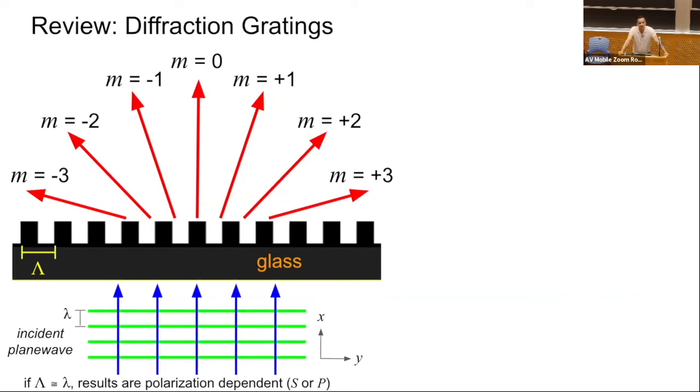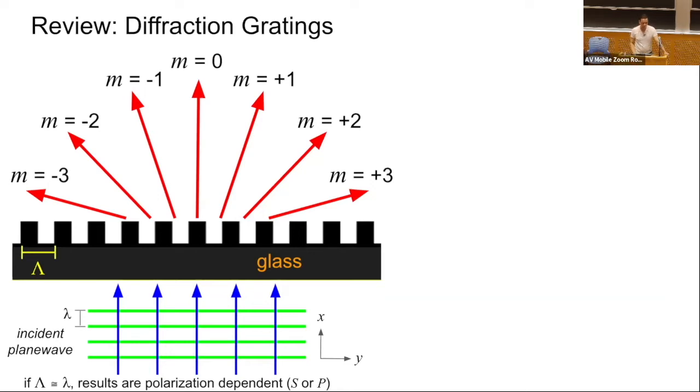However, when you shrink the dimensions of the grating down to a length scale that's comparable to the wavelength of the light, then you start introducing polarization dependent effects. That's when you do need to use some kind of full wave Maxwell solver like FDTD, and there are others like RCWA, and I'll talk about the trade-offs of why you'd want to use one method versus the other in just a second.